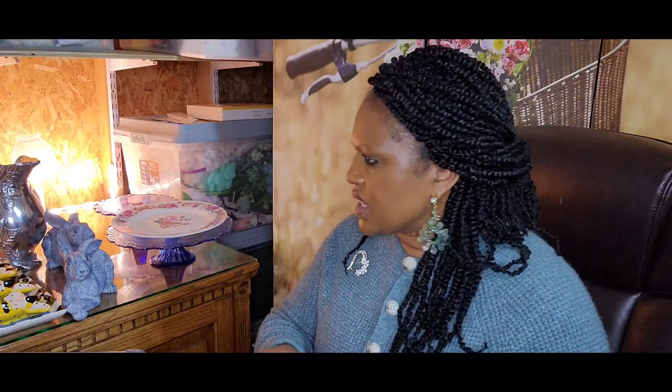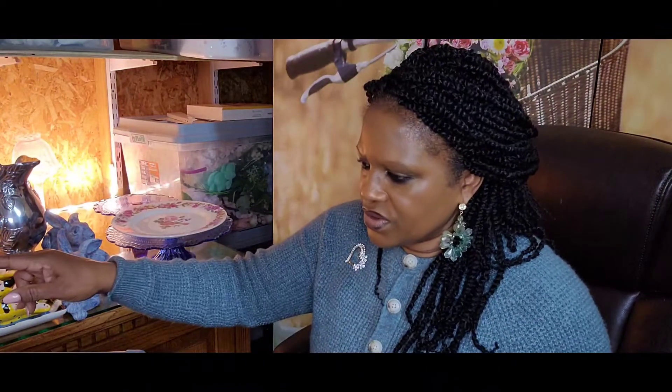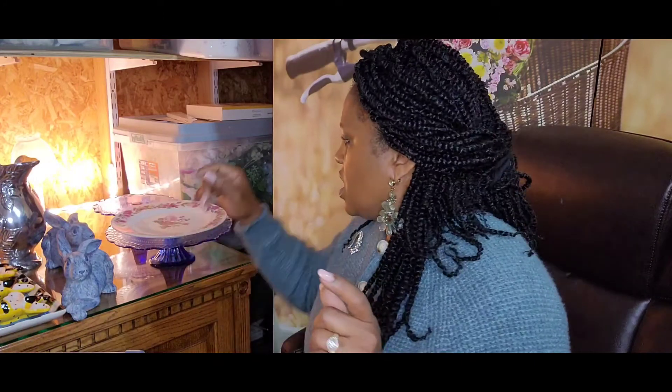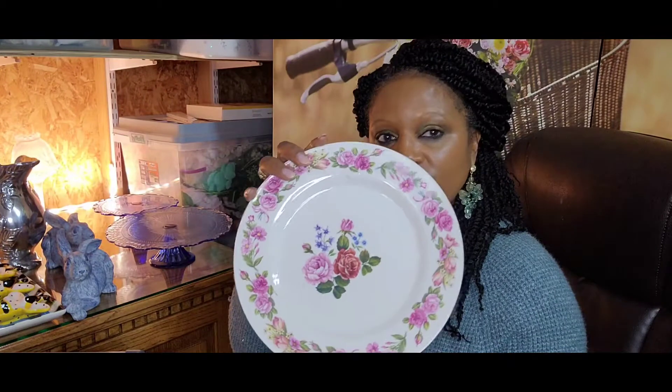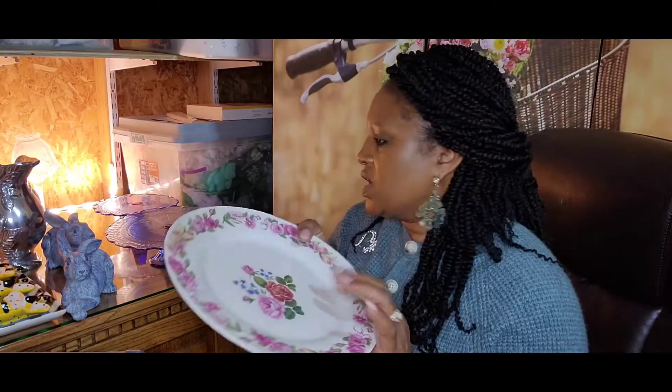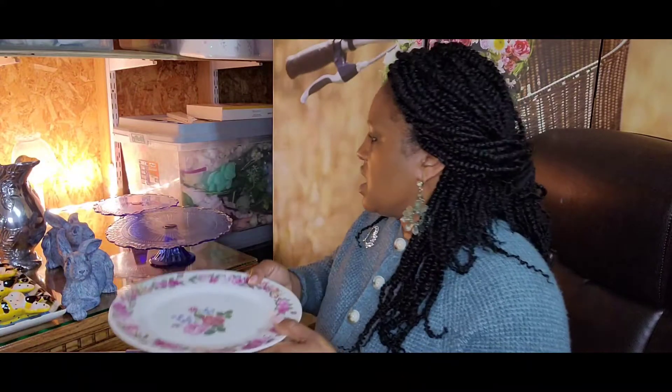So while we're on napkin rings — I think I'm done with the things I got off base: the clock, the jewelry boxes, and the vacuum cleaner. So let's move right along. From the Enjoy Thrift store, I got four of these beautiful floral pieces, and they were $1 each, so of course I got all four of them. The pink is what got me — it jumped out at me, and then the greenery and the blue. You guys know there may be a tablescape coming with these.